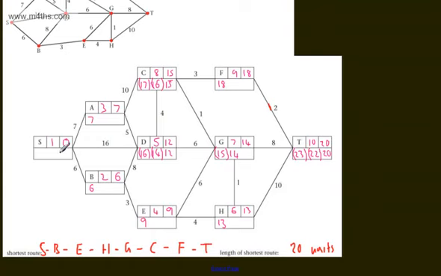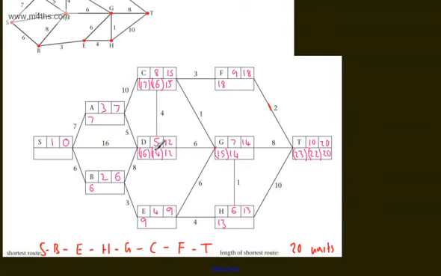You might not be asked in a question to go from S to T. You might be asked to go from S to G, and that would be perfectly fine. The lowest weight from S to G would be 14, and then we'd simply work out how we did that. And we can see that that's actually in the shortest route. But for example, if we were given D and we were asked to find the shortest route from S to D, we would say that that is going to be 12 units, and we would work out how we got there. And we can see that that would be now going back to A and back to S.